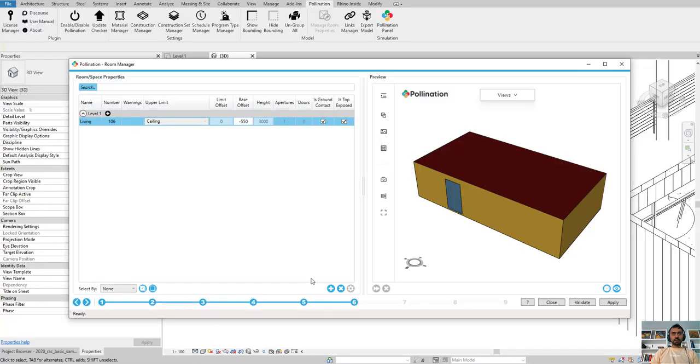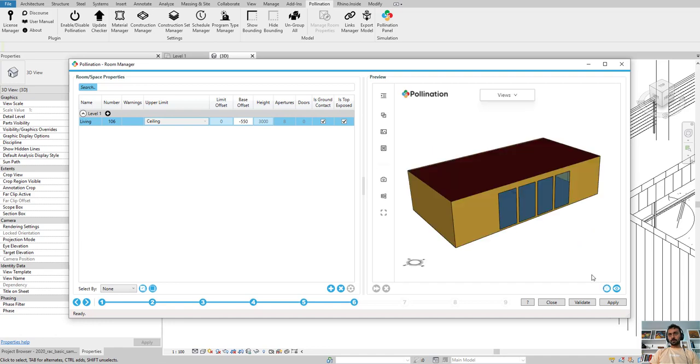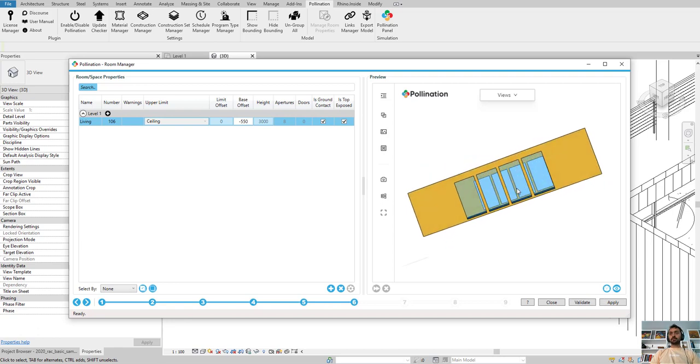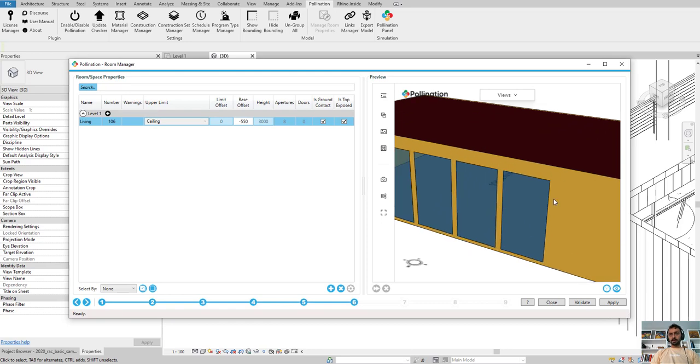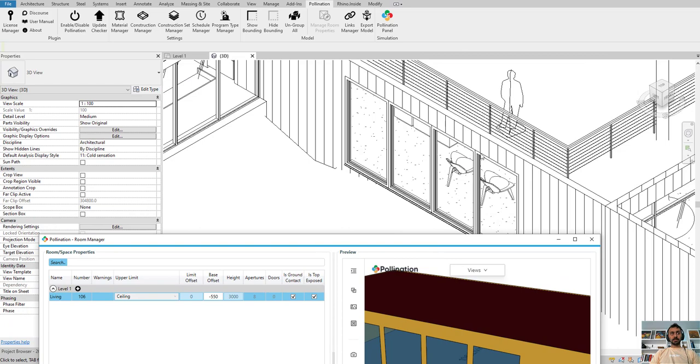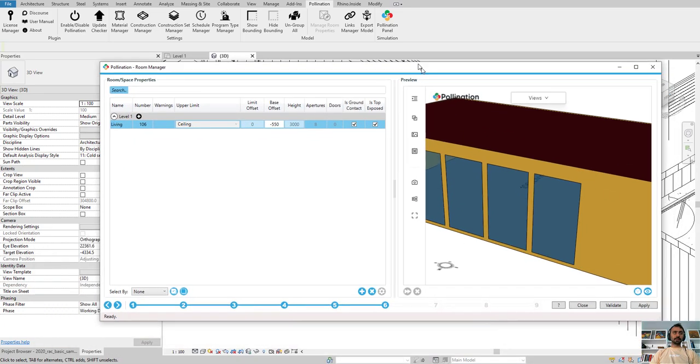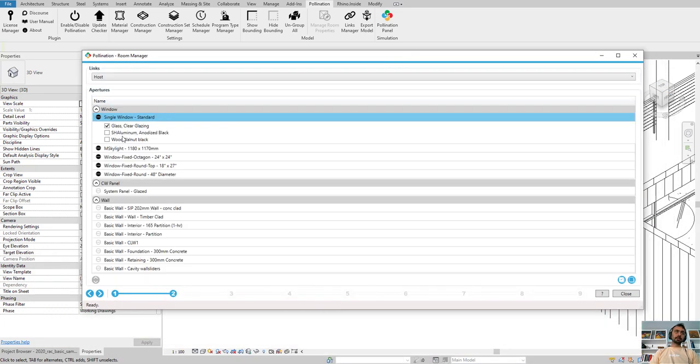If I go back here and reload geometry, let's see if it works, or do I need to close and reopen the window? So I clicked on this, not this one, remember, because we made a change in the Revit document. So now you can see all of them are exported, and now the frame is not part of the aperture because it doesn't have the material clear glazing, which we set in this step 2.